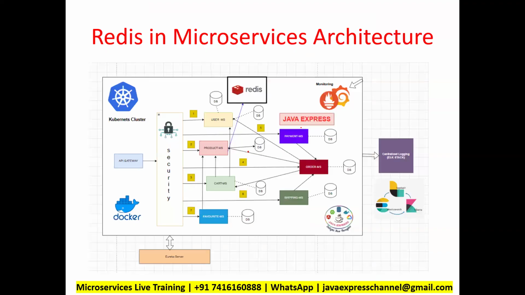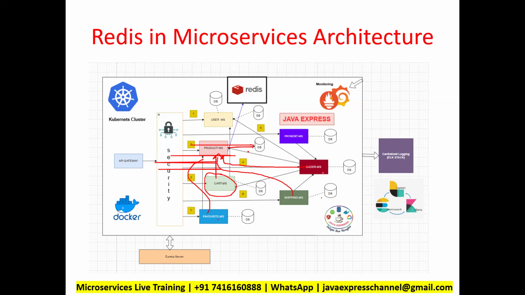Okay. Yeah, if you see here, coming to our architecture, product microservice. Suppose you are fetching data from database. Imagine from the cart microservice, you are making an API call for product MS. Or from order microservice, I want to make an API call for product MS. From shipping microservice, I can make. From favorite microservice. So multiple services can talk to your product MS to retrieve the product details.